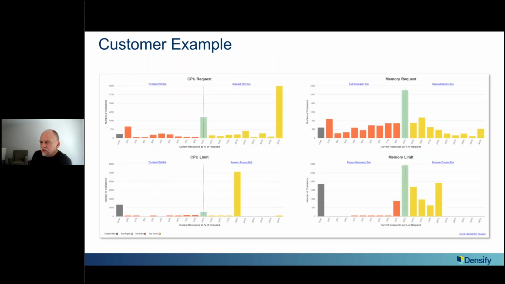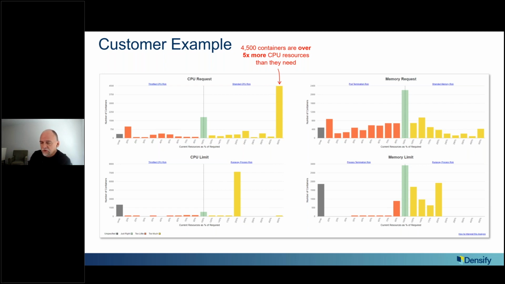I promised some actual examples. This is a visualization of just under 15,000 containers, everything running in one of the cloud providers, all the Kubernetes in a real world situation. The top left is the CPU requests visual, the top right is the memory requests, and then CPU limits and memory limits. If you look at the CPU requests, the glaring thing here is that almost 5,000 containers are over 5 times bigger than they need to be. 500% is 500 and more. So you could be 10 times too big. You could be 20 times too big. Now they could be small, they could be big.